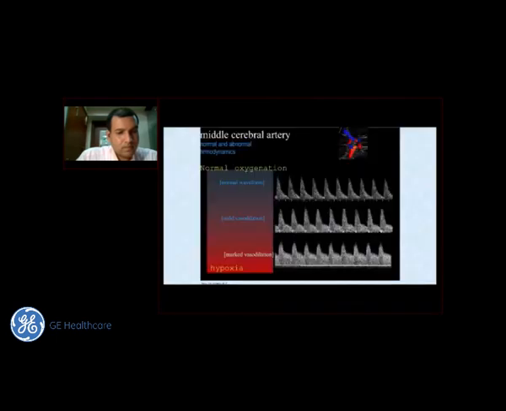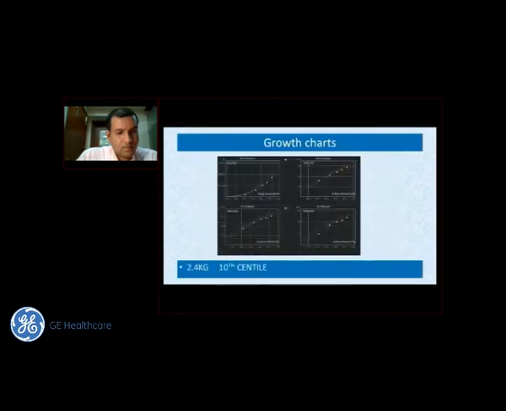Of course, we look at the umbilical artery. That's the first vessel we always look at. It gives us a clear picture. If the umbilical artery Doppler is normal, you know there is no immediate risk. And then we look at the MCA, look at the CP ratio.